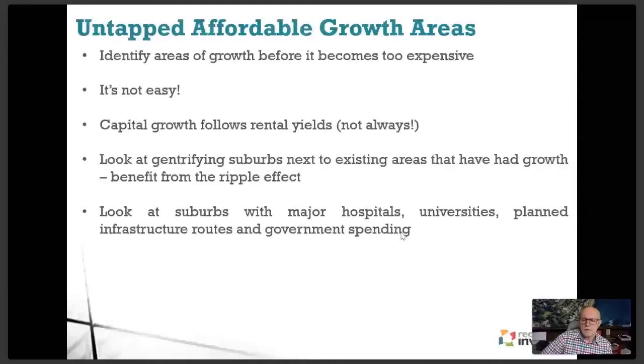Suburbs near major hospitals and universities are worth focusing on. In our major cities and regional cities, hospitals and universities often cluster together. The Parkville-Carlton area just north of Melbourne CBD is a huge zone with two very large university campuses plus a couple of major hospitals. In Adelaide, the city of Marion has Flinders University campus as well as the Flinders medical precinct. When you have that clustering in a local market, it creates enormous demand for rentals and for people to buy real estate, with demand for rentals well above average and vacancies very low.